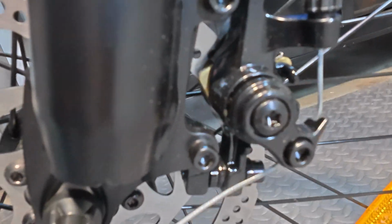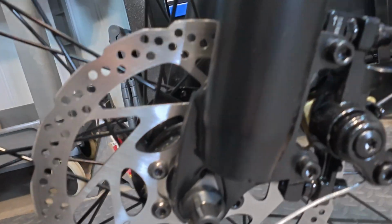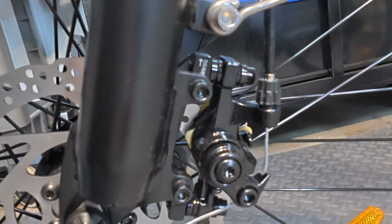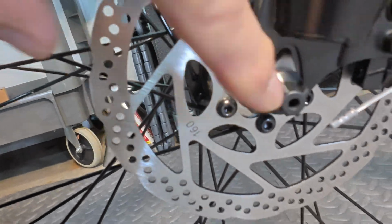This, again, on the front, you've got cable pull brakes. I'm showing you how that thing works. But they work fine. There's no reason why you would have to worry about it. So you've got adjustments there. You've got through axles there on the back side.